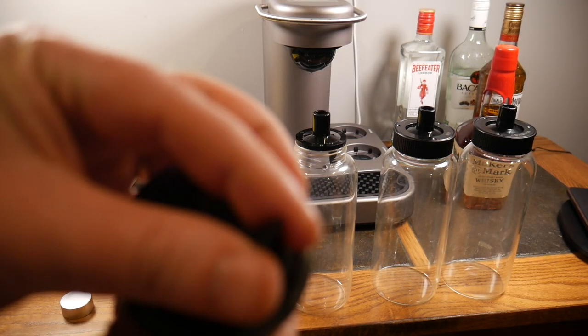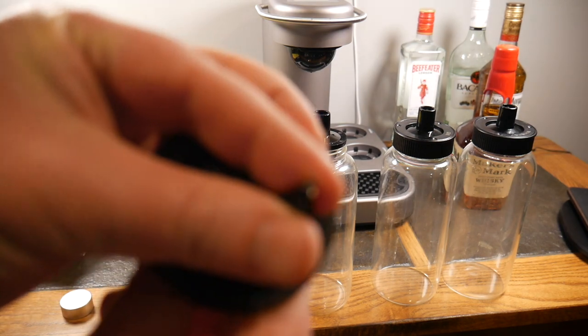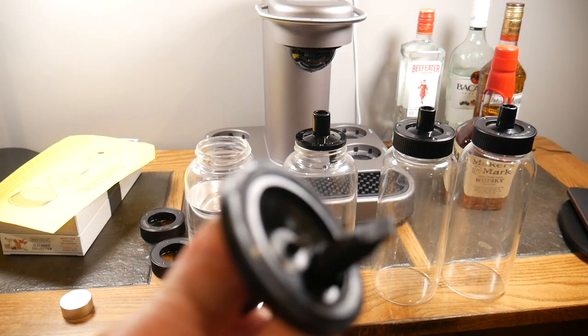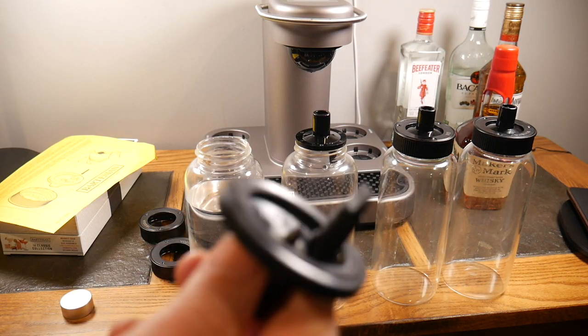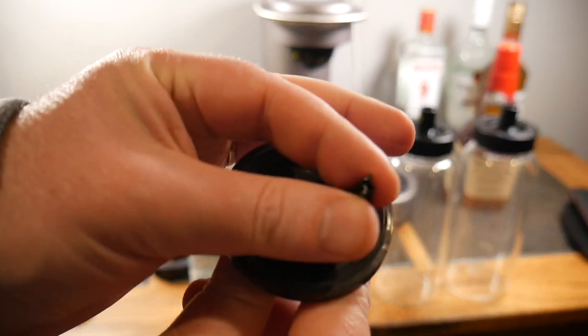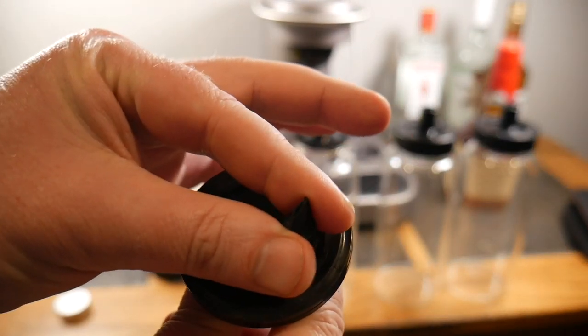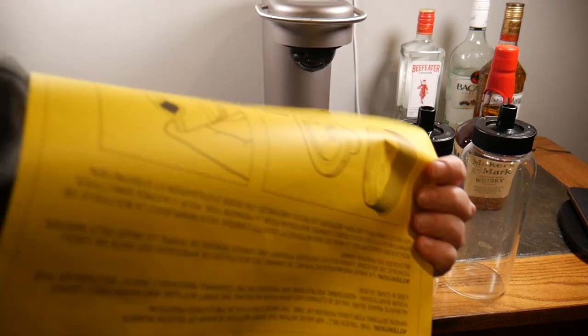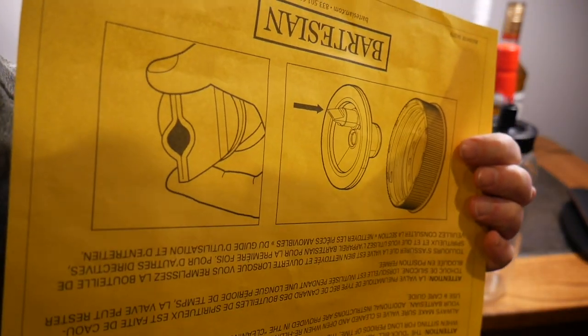The duck bill they're talking about. Make sure that opens. Some alcohol is a little stickier because it's sugary based. So always make sure if you're filling and refilling your bottles that your little duck bill is open. Well, you can squeeze it and it opens. That's your duck bill. Remember, we talked about it. Right here. That's your warning.